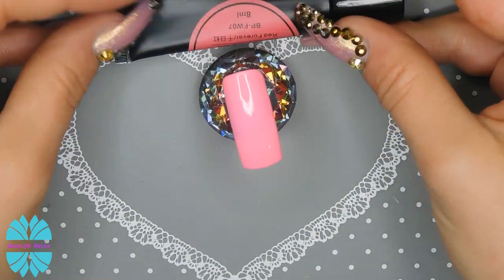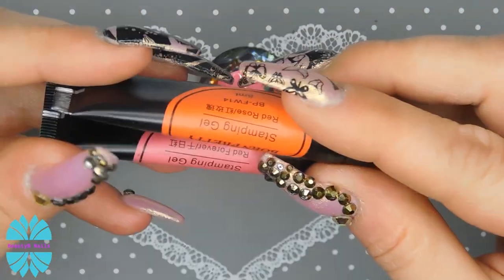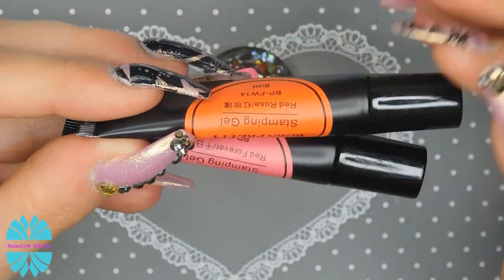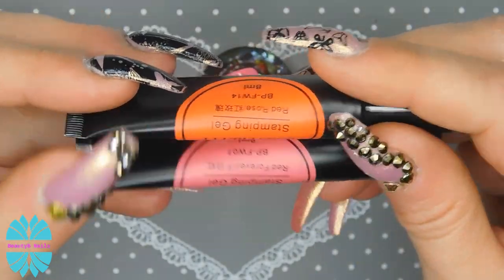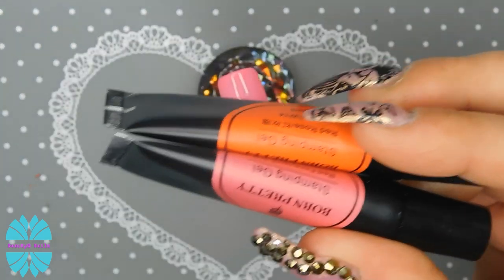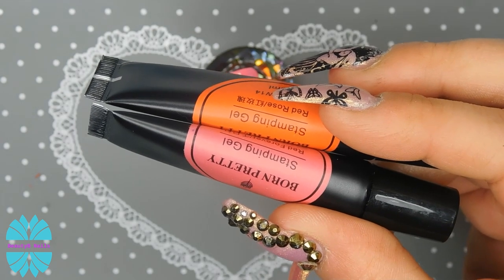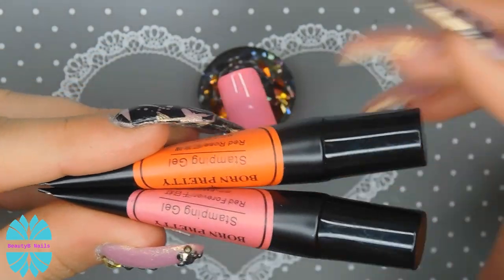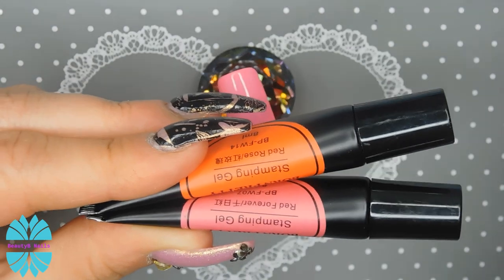And one of the reasons I wanted to do the gel is because sometimes acrylic can be really hard for some people, and gel can be a lot easier. I find that gel is easier in a way than my acrylic paints, because the only thing about my acrylic paints is they dry fast. The thing with gel is stamping gel that I'm using here, or any kind of gel polish or gel that you want to use to one stroke with, is that you have to cure in between layers.